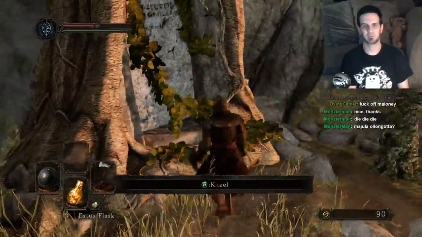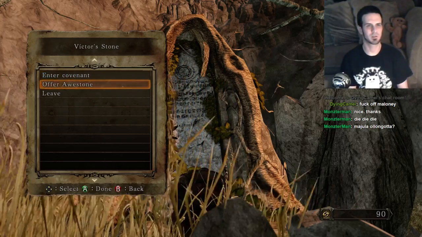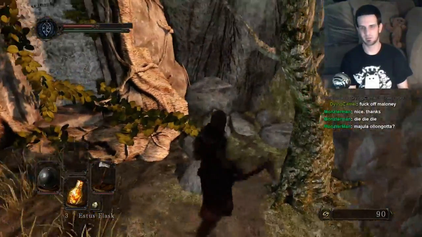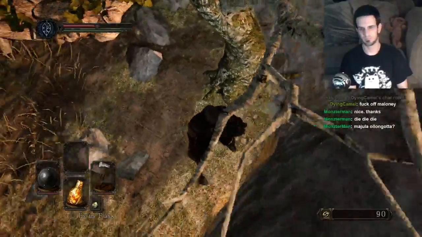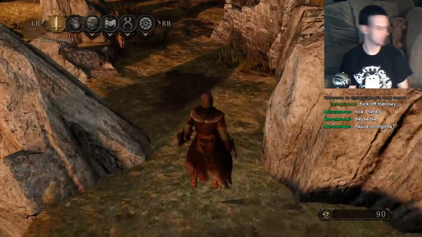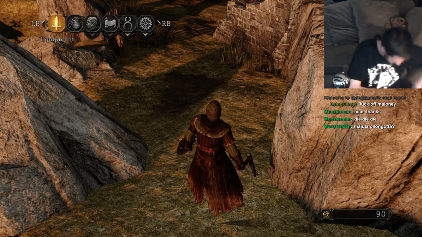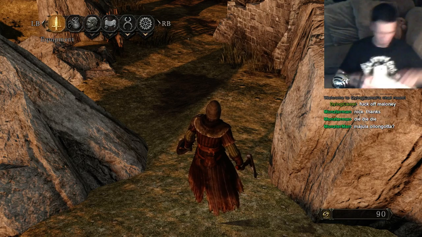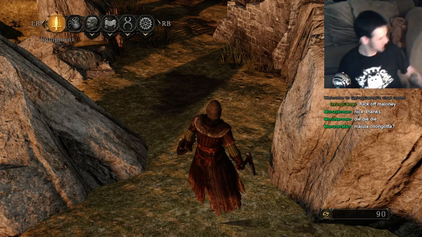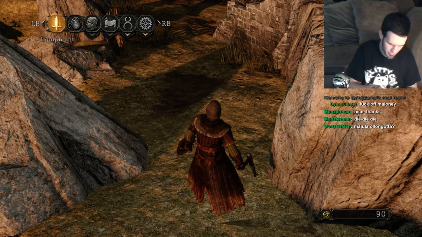Homeward Bone, five of them. Okay. Victor Stone. Offer Awestone, Inner Covenant, Leave. Wish they would tell me what that does. Alright, so that's a Covenant Stone. As usual, taking notes. Otherwise, I'll never finish this playthrough. Victor's Stone Covenant.